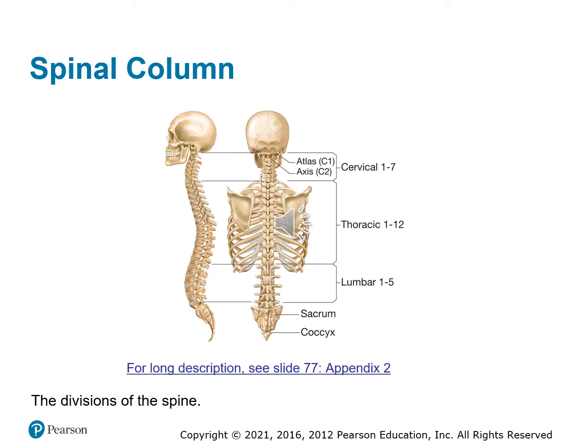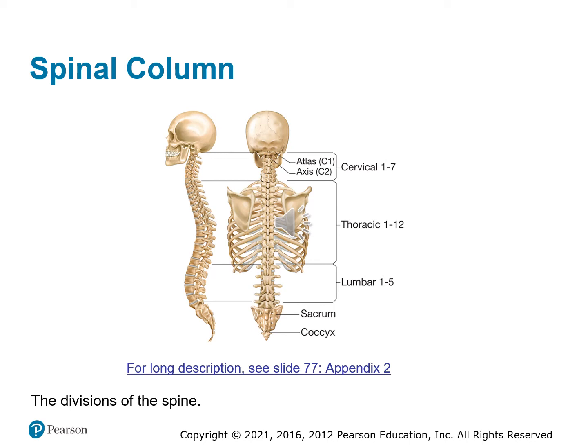Take a look at this picture. This picture is showing the skull connected to the spinal column, and you can see here it's connected just at the inferior aspect of the skull. Now, you'll see the first section of vertebrae is called cervical vertebrae. The cervical vertebrae make up the neck and that connection point between the skull and the spine.